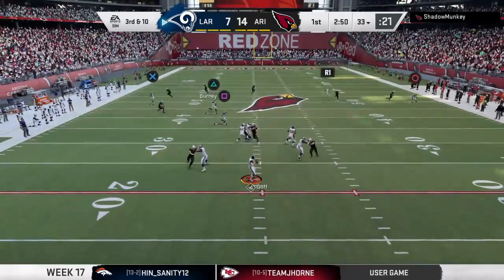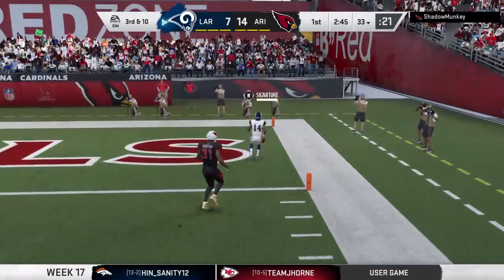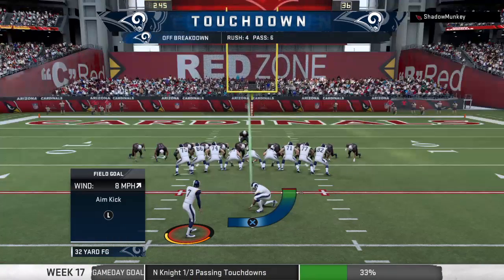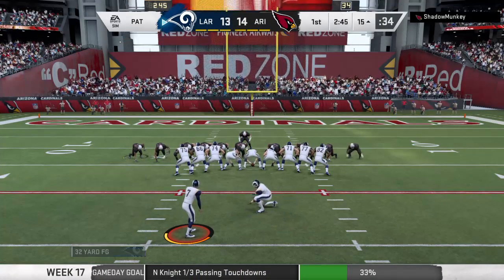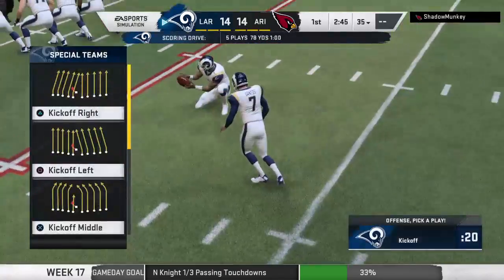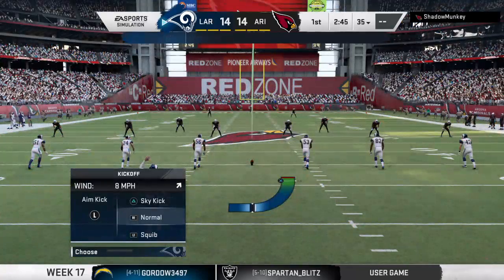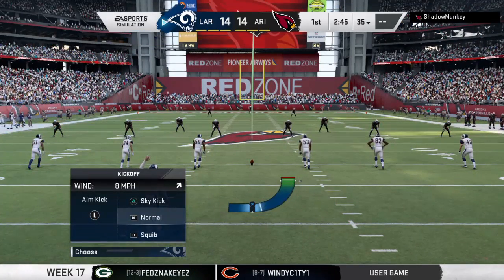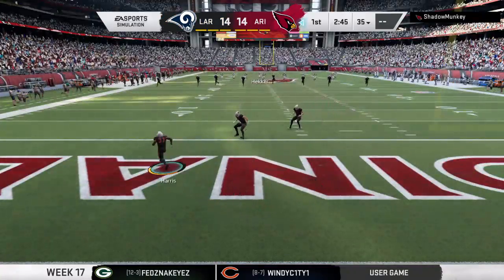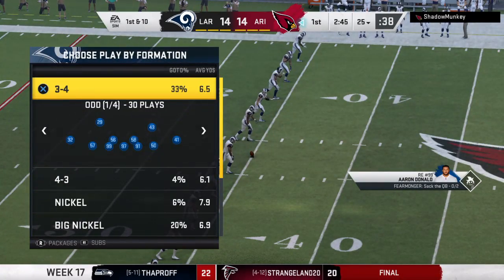Throwing on third, Goff. He's going to look deep for more. That's caught inside the 20. Touchdown, L.A. A big play there, 67 yards. As they are an extra point away now from tying this football game. Santos able to tack on the extra point, and we are tied at 14. This one tied at 14 now as he sends this one away, and this will be a touchback as that sails over the end line.